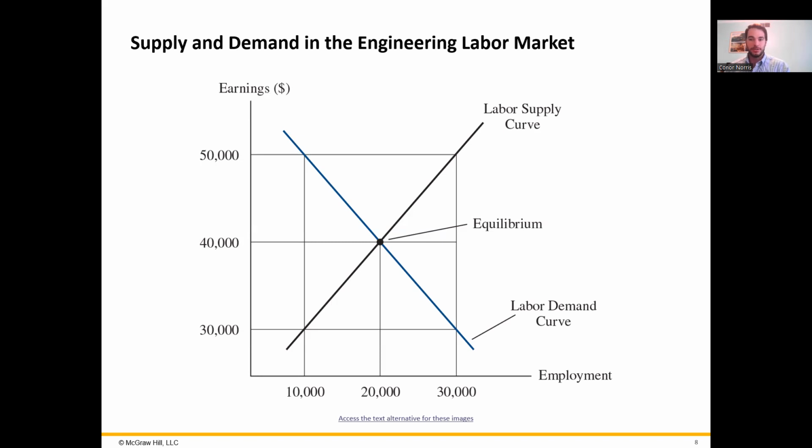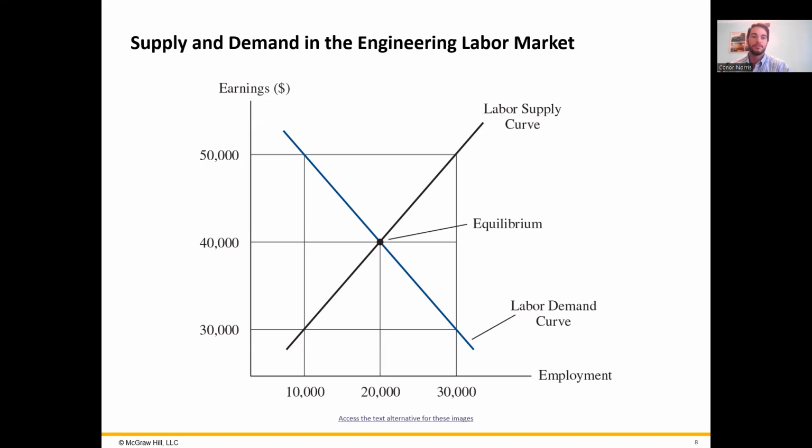Now, Adam Smith first noted in 1776 in The Wealth of Nations that this situation would not be permanent. Eventually, we'll reach equilibrium where the quantity supplied equals the quantity demanded. To give you a preview of what we're going to do in chapter 4, a few weeks down the line, workers are going to start to be willing to take lower wages. As they're unemployed, they say, hey, I could have made $50,000 before, but I'll be happy to take 45 if it means I can get a job and work. So firms will start offering lower and lower wages because that's what workers will accept. And it'll trend downwards until we reach $40,000 for new hires.